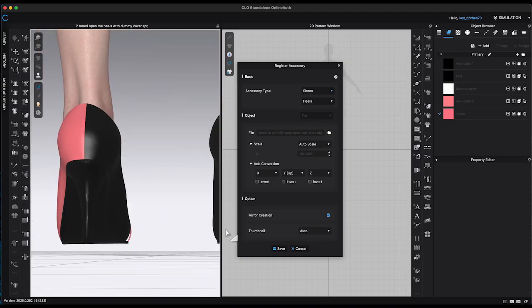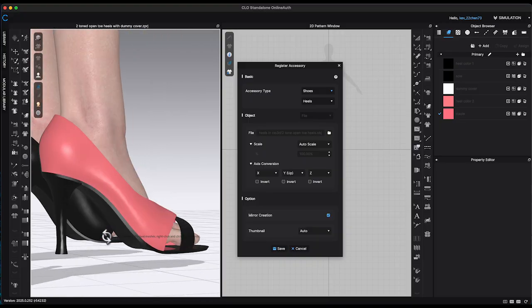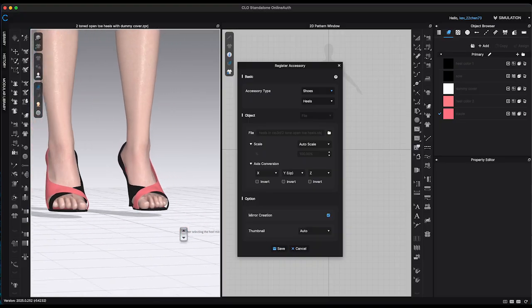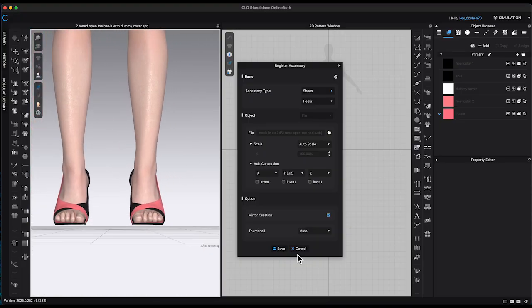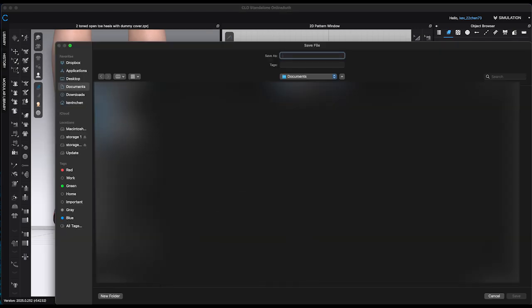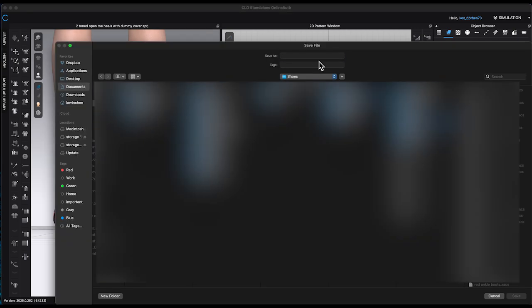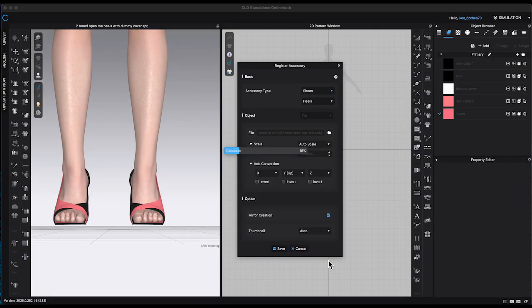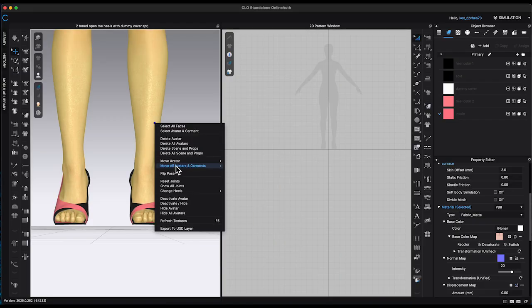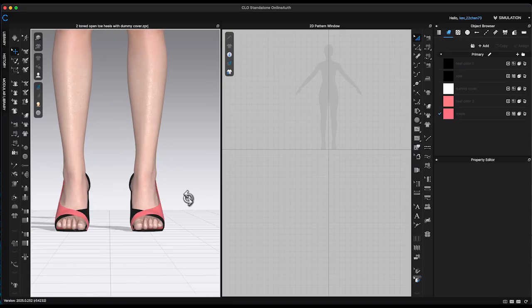Make sure the heels are in correct position and click Save to complete the registration. And the open-toe heels are successfully registered and ready for use.